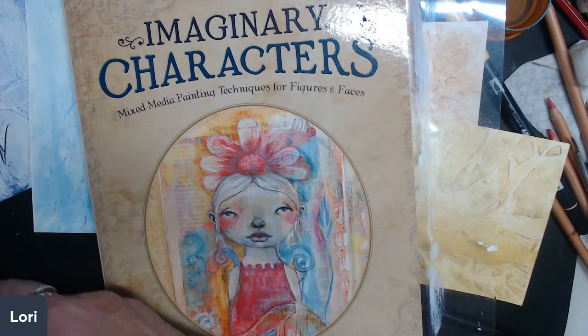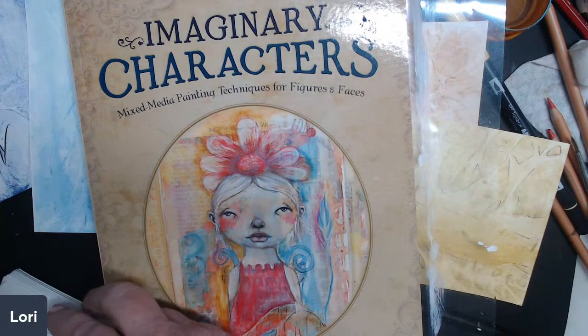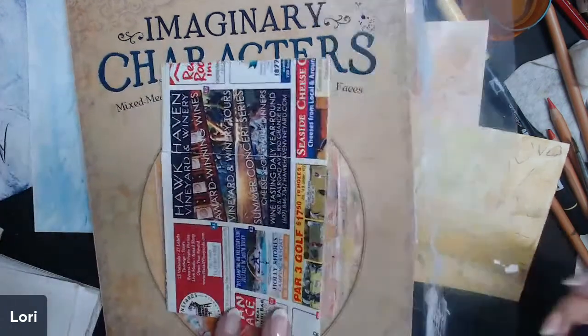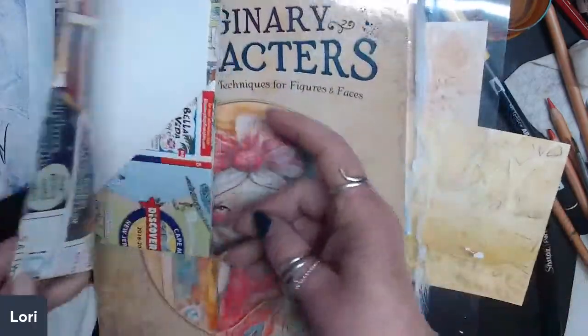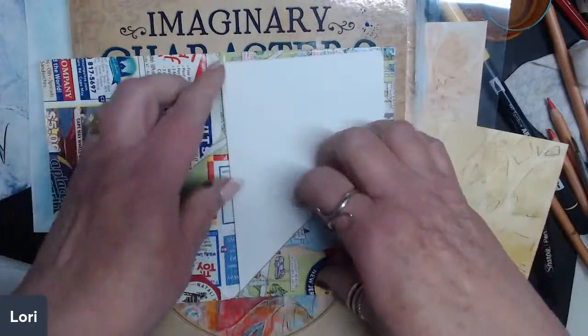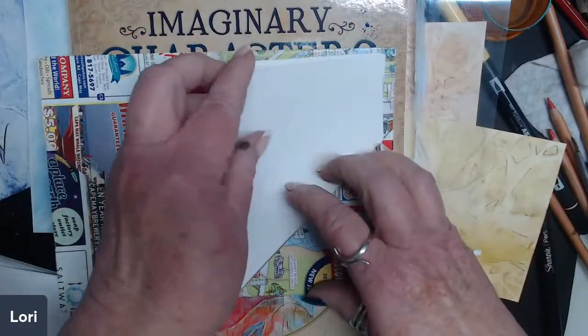And then I started off this morning with showing you something I found as I was picking up some of the stuff in my room, and we folded several of these little folios where you end up with two pockets.